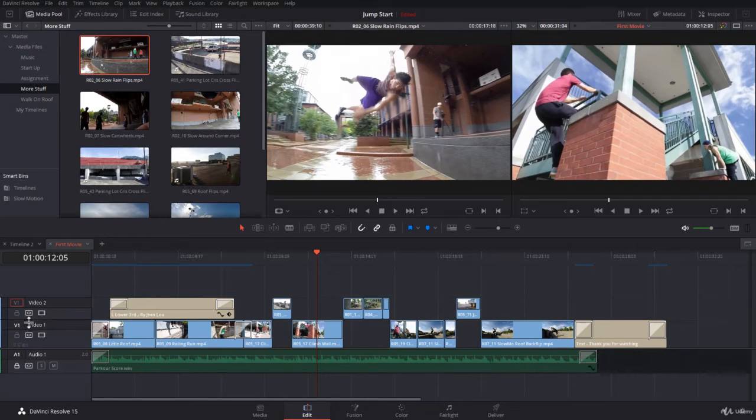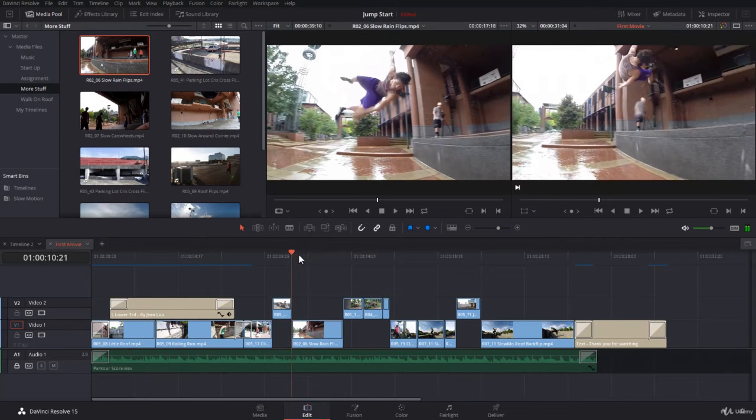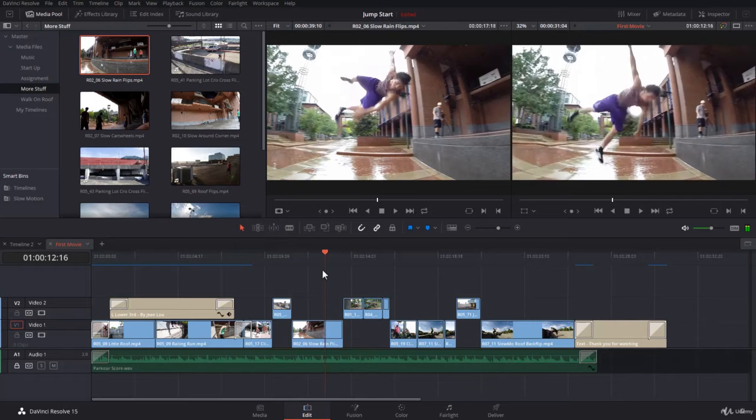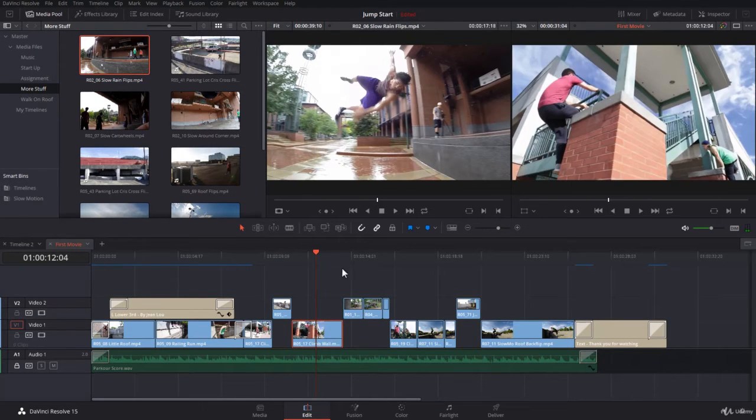Now you have to make sure that you are selecting the right target. If you want a full replacement of this clip, you better select the V1 track. Now we are going to press on replace, and notice what's going to appear in the source monitor. Here you are. So it has taken the frame from the source and put it exactly where the playhead of the timeline is, and enough frames on the left and on the right to cover the whole clip. I will undo this and give you a very nice example.